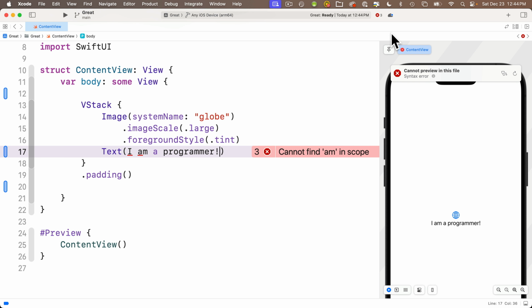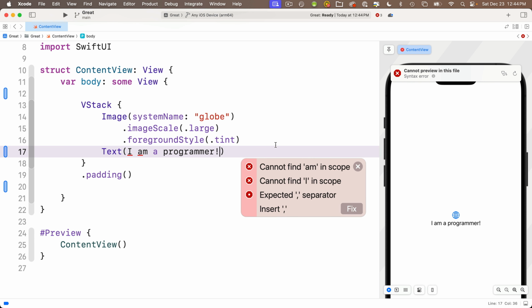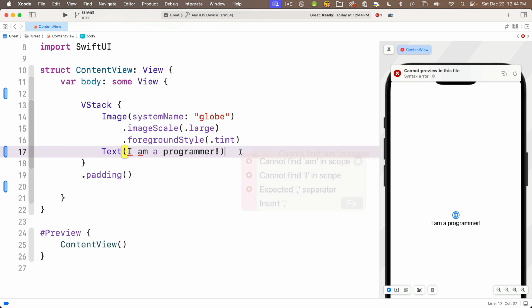Note that our preview has also stopped, and you can also click on the red highlighted circle to the right of our code. Note that this has a 3 next to it. Again, Xcode found three things that it can't figure out, so that's why we have three errors. Go ahead and click on that circle, and again we see three errors that are not very helpful. There's also a fix button in here, and sometimes fix can help you fix the errors. It won't provide a helpful fix in this case, so we're going to ignore it. You can just click back in the editor to get rid of the list of three errors.